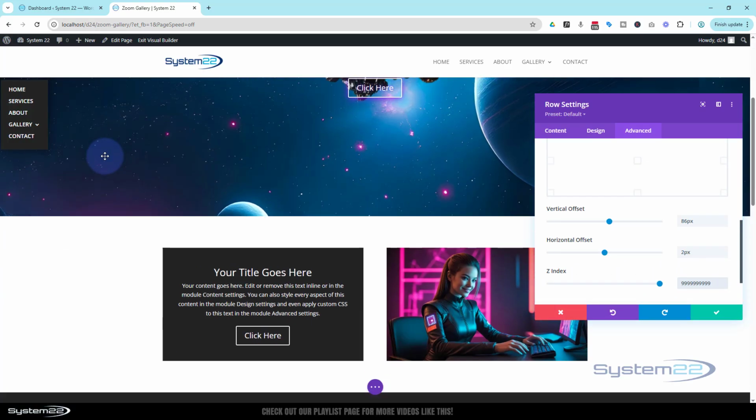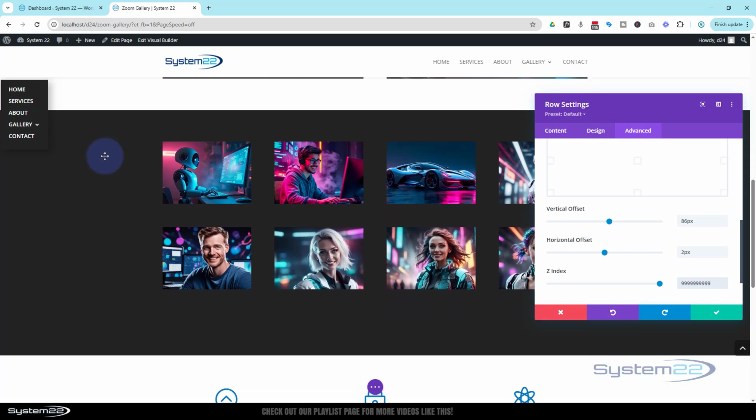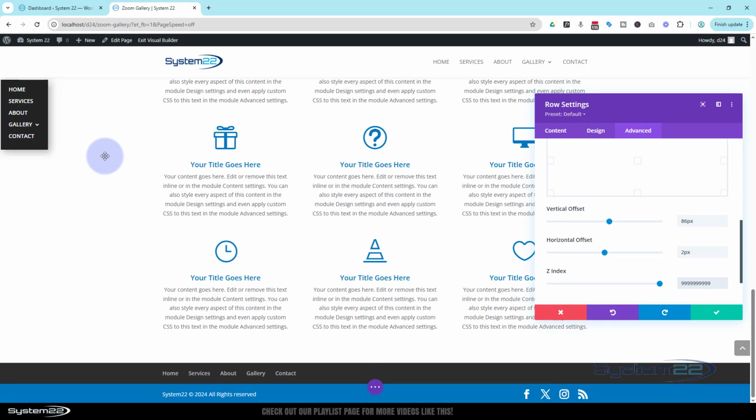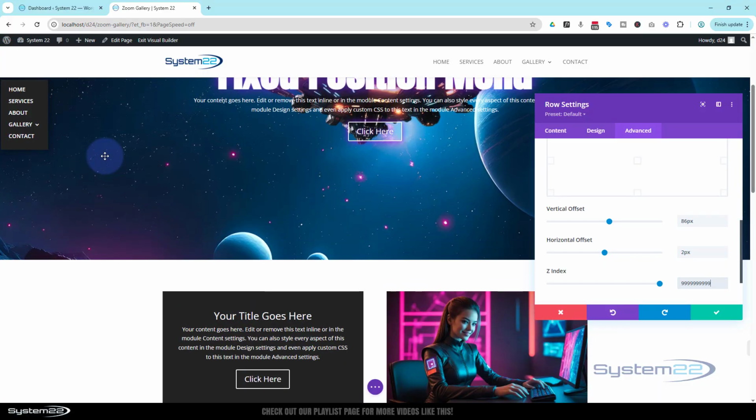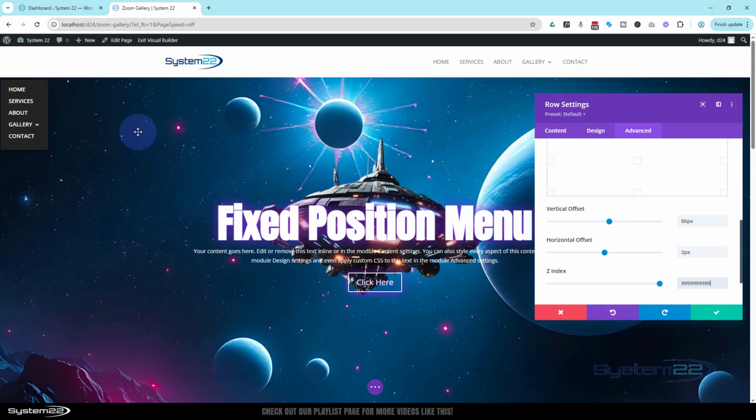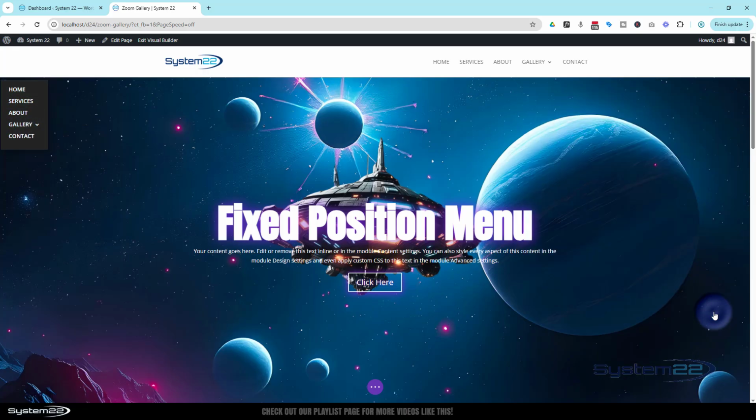Now when we roll down the site, fantastic, that's going to pop on top of our other sections, which is pretty important for a menu. Now, a little drop down, as I said, it's got that little blue default link colored line. If you want to change the color of that, we can do that in the module itself. And also the color of the hamburger wasn't right.